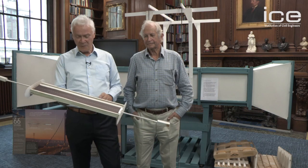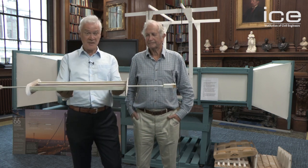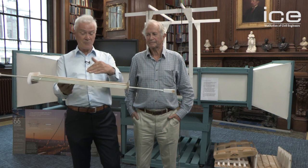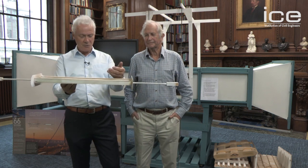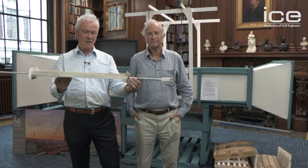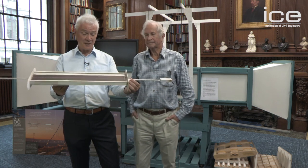The Tacoma Bridge, just to embellish it a bit, was designed by a brilliant engineer called Moissieff, who was in fact a very good mathematician. What he designed was the perfect static solution, as Harvey said. But in doing that, the static solution was basically 2 girders with cross beams, no torsional stiffness, and bluff sides. And it was the bluff sides which caused the eddy shedding and caused the instability of the deck at a very early wind speed. That was 1940, the first time we all got an understanding that there was a problem with aerodynamics.